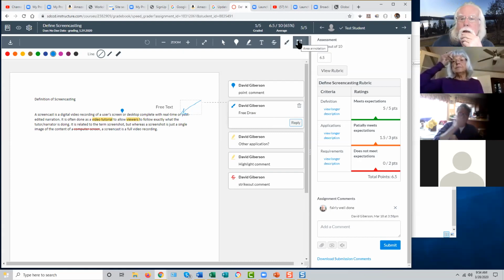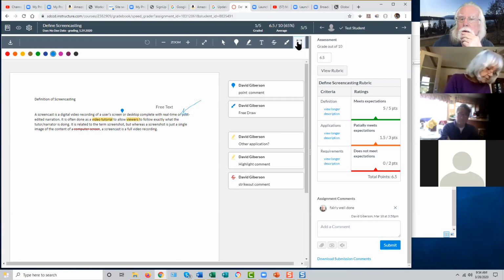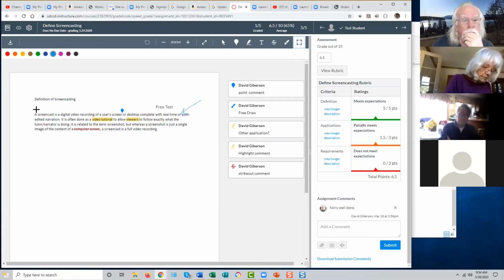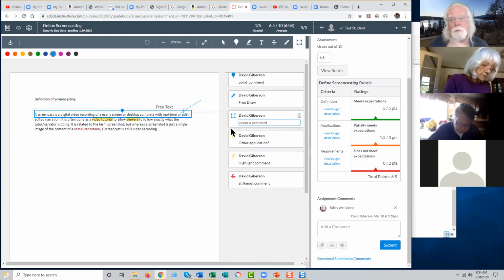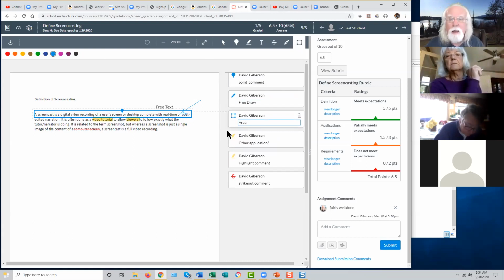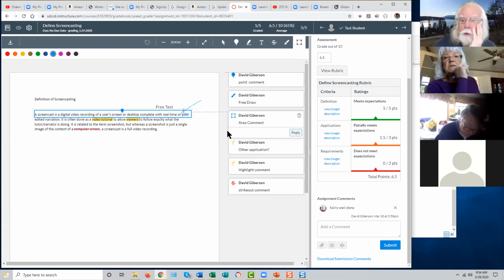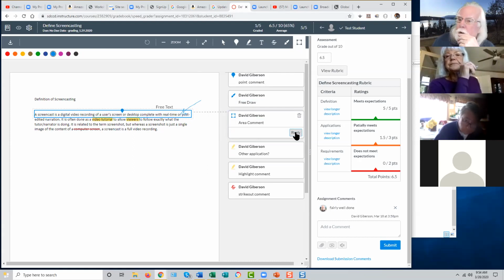Or an area annotation. Like say you wanted to take this entire line here. You can make an annotation that covers an entire paragraph in the document. You could annotate at one time. So this is an area comment. And those are all the options that you have there. You just press enter. You will note that every one of those comes with a reply button.